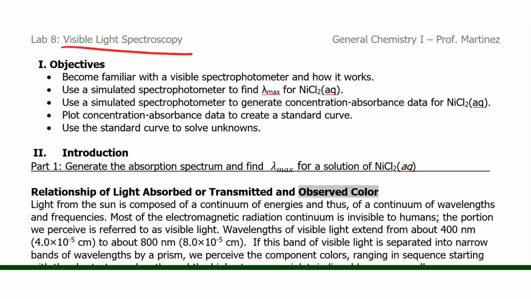It's okay if you don't recognize this particular word, the spectroscopy word. We may not have encountered it in lecture, but that's completely okay. And the reason for that is because you've learned the fundamentals about visible light and electromagnetic radiation. You learned about that in the quantum mechanics and electromagnetic radiation chapter, which is chapter 6 for the OpenStax book.